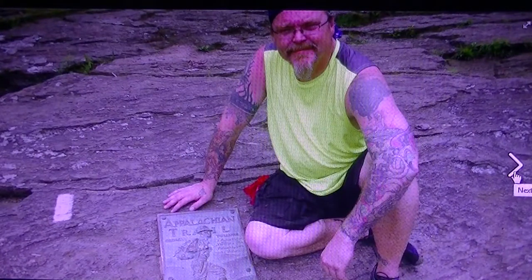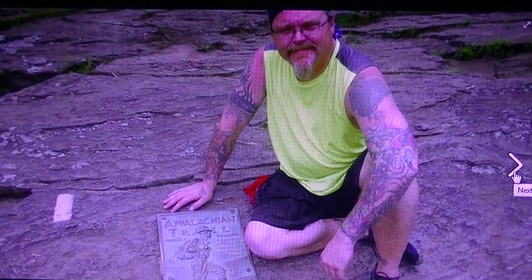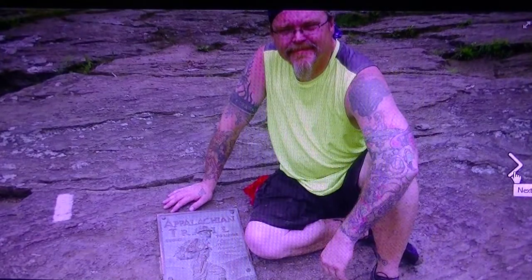We set off in the morning and went to the top of Springer Mountain. Zach beat us up the hill and was waiting for me on top and took a couple pictures. And yeah it was a wonderful hike. When my brother showed up he was still hurting pretty bad — his circulation in his legs isn't so great. So we decided to hike down to the Springer Mountain Shelter, about 0.2 miles down the trail, and spent the day hanging out there.